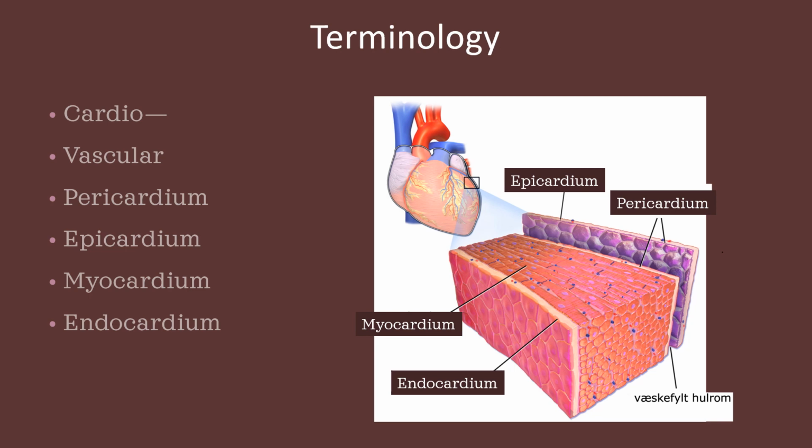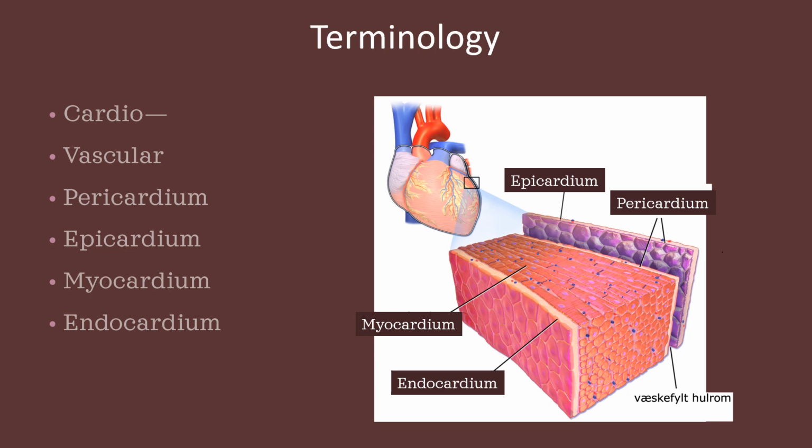The heart is a muscle, like we said, and it has different layers. So the pericardium is a big sac that surrounds the heart. It's not actually part of the muscle itself, but it's the outer shell of the heart. And the epicardium, which epi meaning outer, cardi meaning heart. So the epicardium is the outer layer of that muscle. The myocardium is the main meat of the heart muscle. And then the endocardium is a small inner layer of the heart muscle.